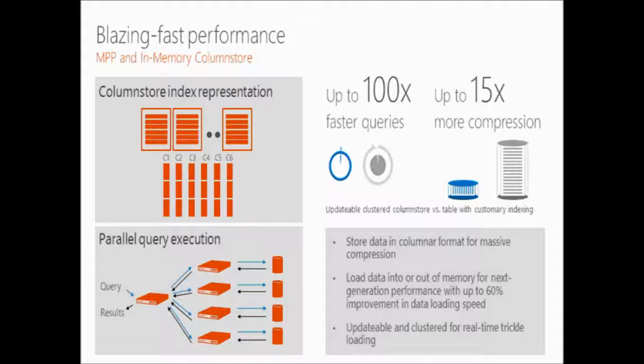You can use both column store index or traditional clustered index in PDW, but in order to get the benefit of high performance, it is suggested that you move your tables to column store based storage. And for MPP, as I said, we have a control node here, and we have compute nodes which have dedicated storage behind them.